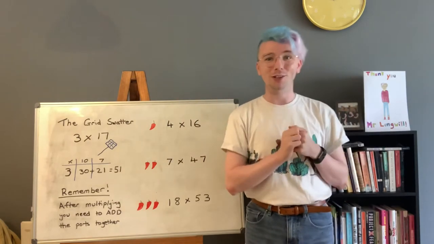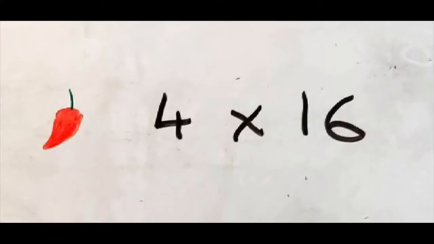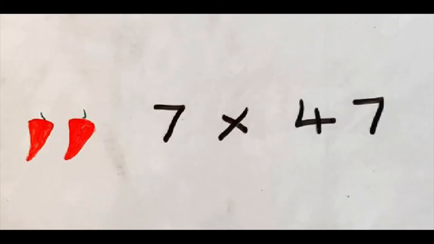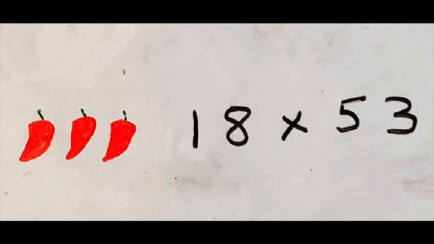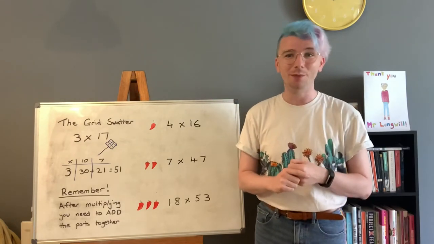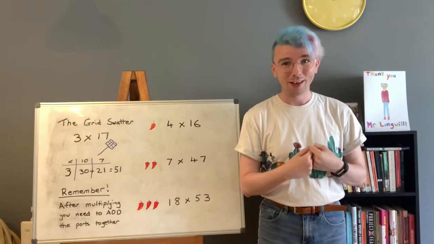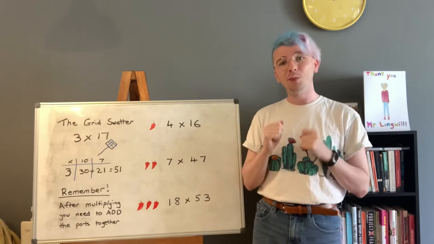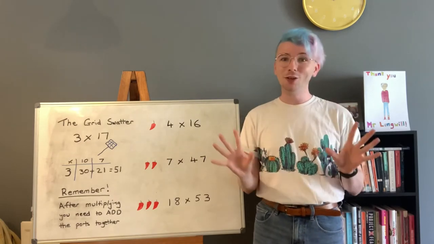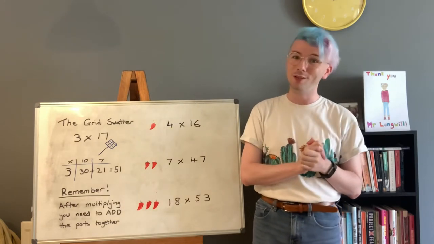Now using this strategy I want you to do the following. In our mild problem I want you to tackle 4 times 16. In our medium problem I want you to tackle 7 times 47. And in our hot problem I want you to tackle 18 times 53. Now before you start shouting at me that you don't know your 18 times table I want you to think what could you do to make that sum more manageable. Now I will leave a close-up version of the problem so you can pause, take your time and complete the level or levels of challenge you want to but I will be back in a moment with the solutions.